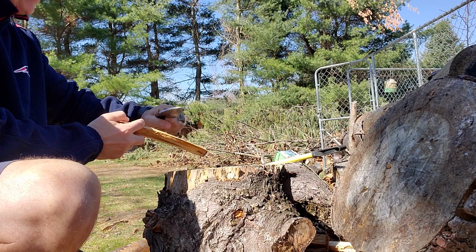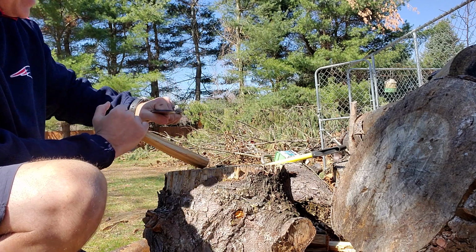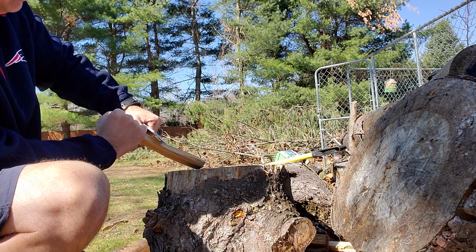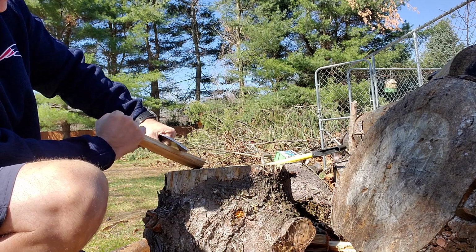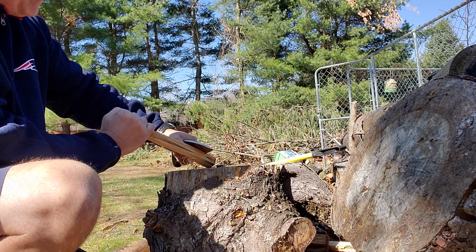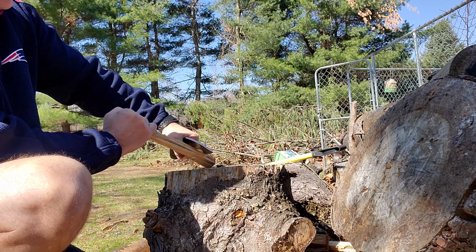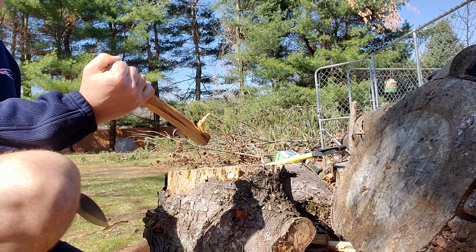All right, let's see now if I give it a... Now, here's weird. This is where I thought I was going to have a lot of trouble, but now that it's in my hand, doing a push cut for feather sticking, I have to say, that's a really comfortable grip. That's really, really comfortable. This thing might be more outdoors than I gave it credit for. But, wow. There's some things I didn't expect.